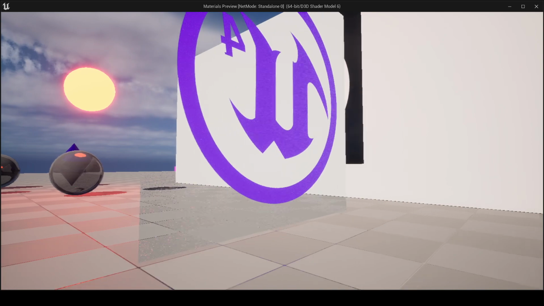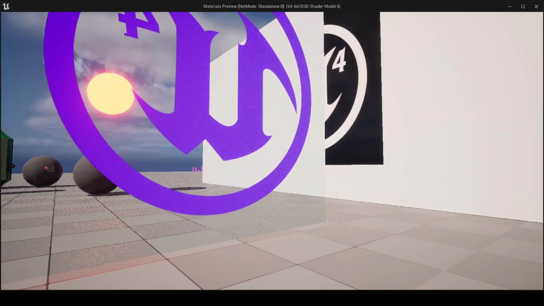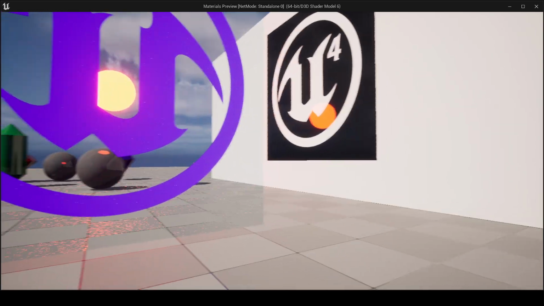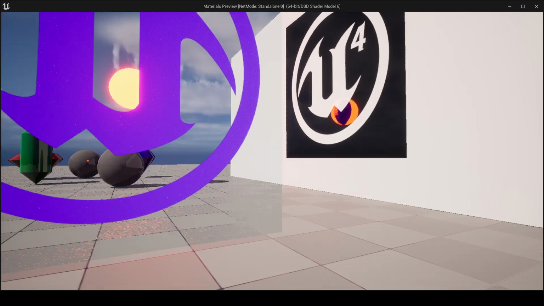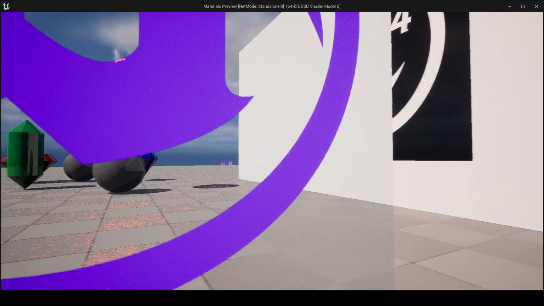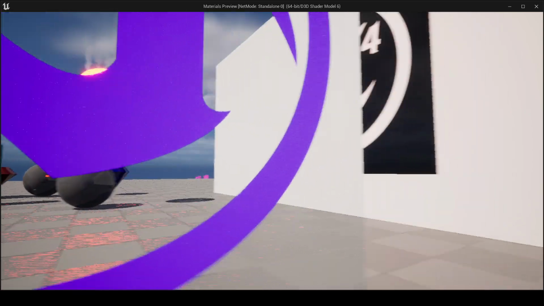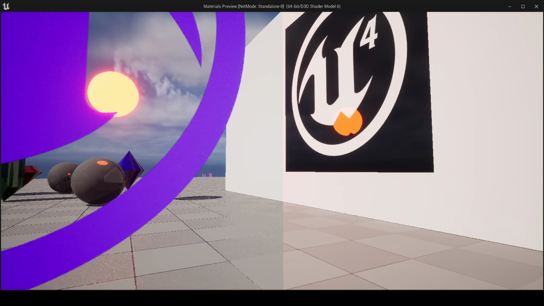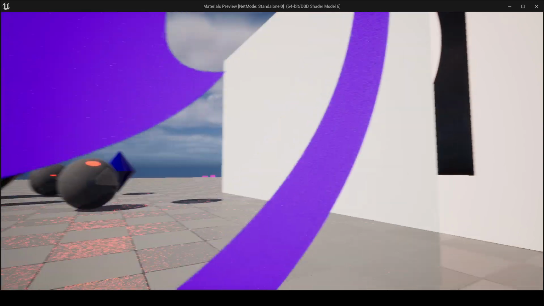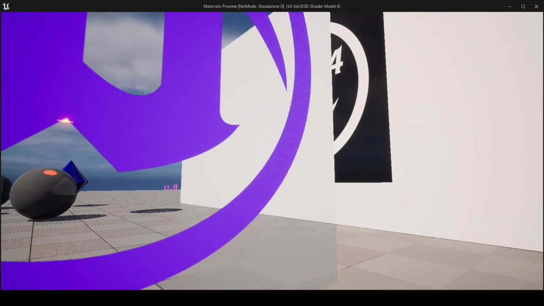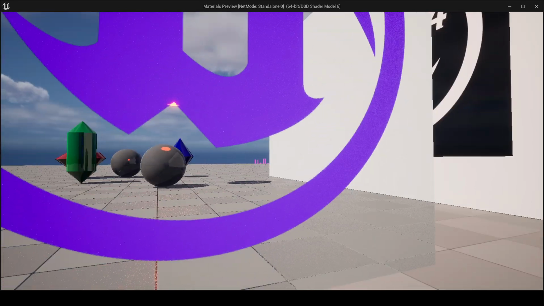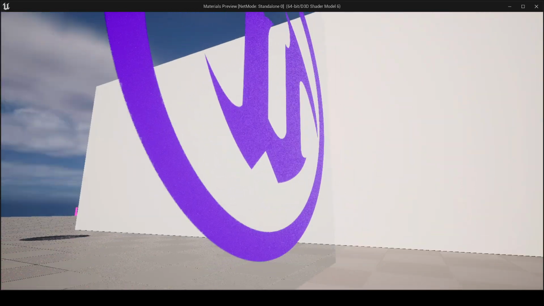Because as soon as I'm going somewhere where the wall is not behind the text, I can see parts of the text, but then again, if there's something behind the text, like for example the floor, again the text becomes invisible. So the decal is messed up, the text is messed up, and also, what's with this blue tint?